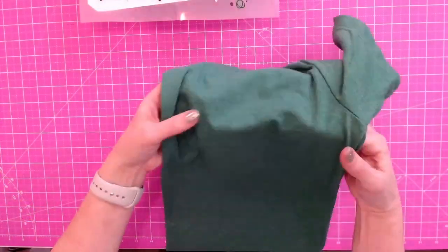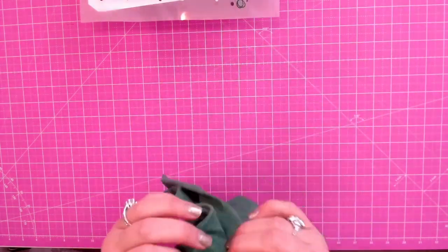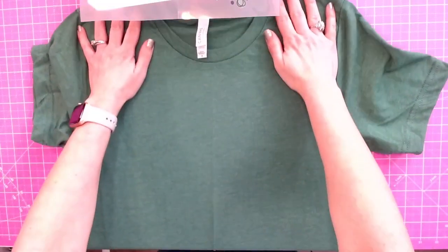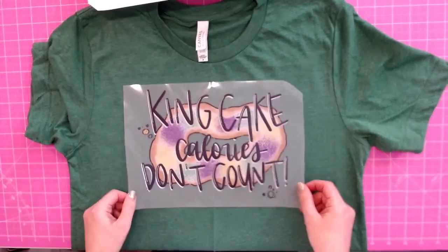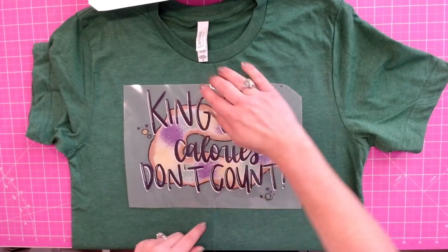So here is our shirt pre-pressed, and I put a crease down the middle. That looks good. And now I'm figuring out where I want this. So I made my little marks on my paper, so I'm lining that up.